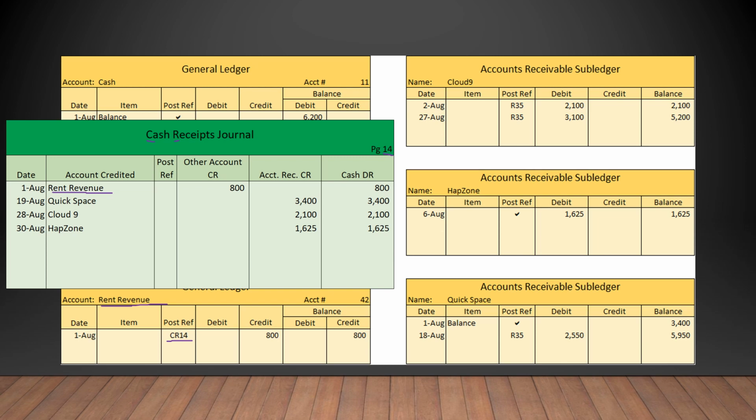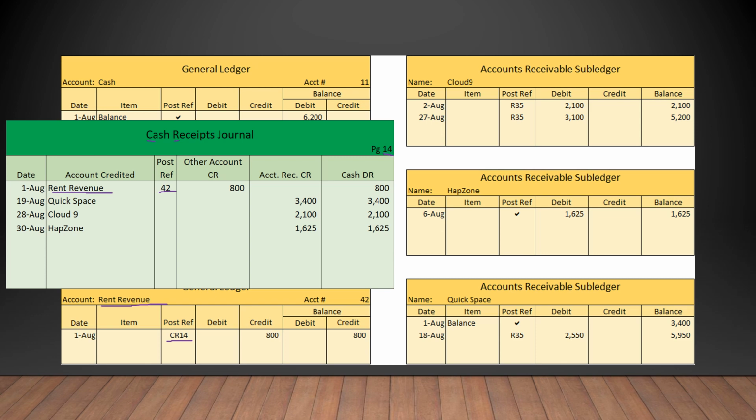When we return to the Cash Receipts Journal, instead of a check mark, we put the account number in the posting reference column. As in the Revenue Journal, this helps prevent a double posting. In addition, since the account being credited here could be nearly any number of accounts, for example, rent revenue, interest revenue, sales of merchandise inventory, or notes payable, using the account number tells us where to find that credit if anyone needs to retrace our work.